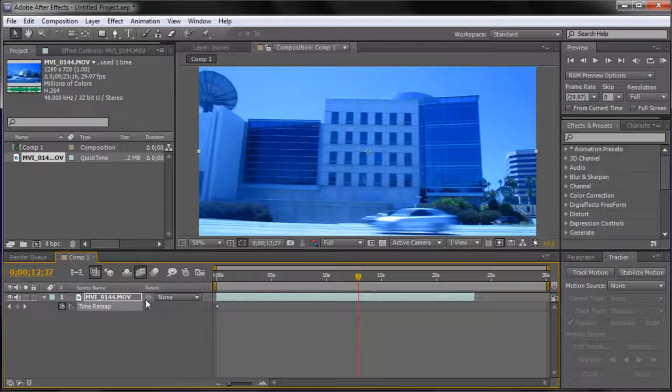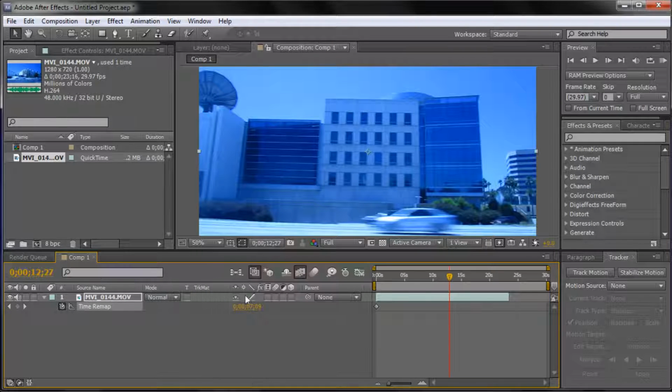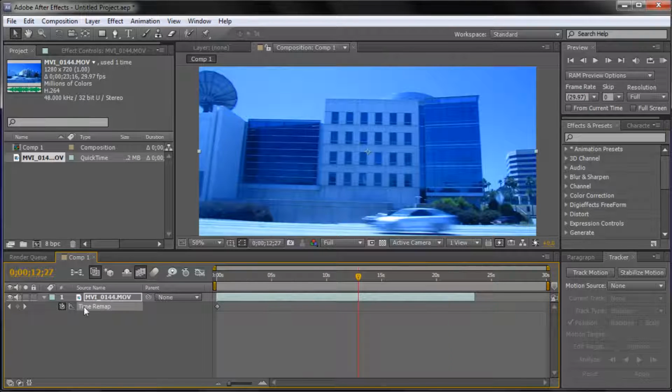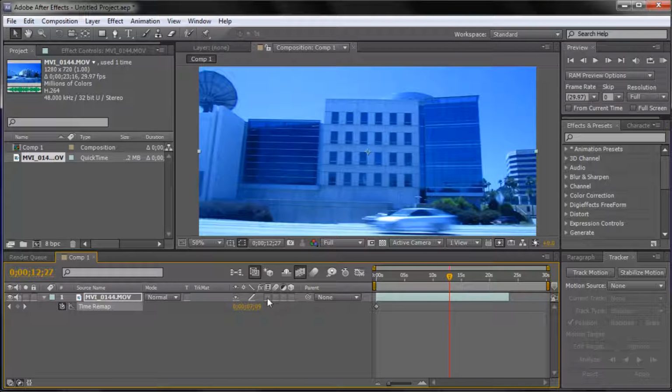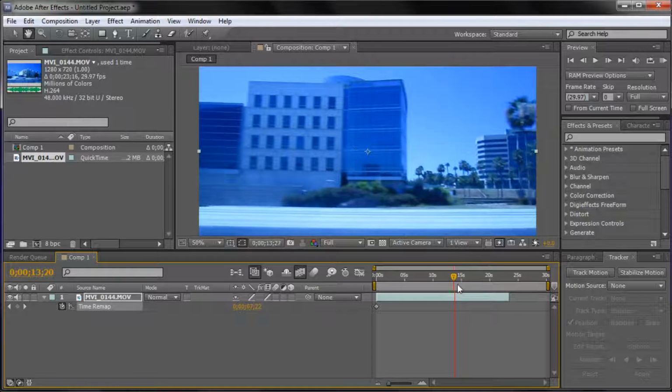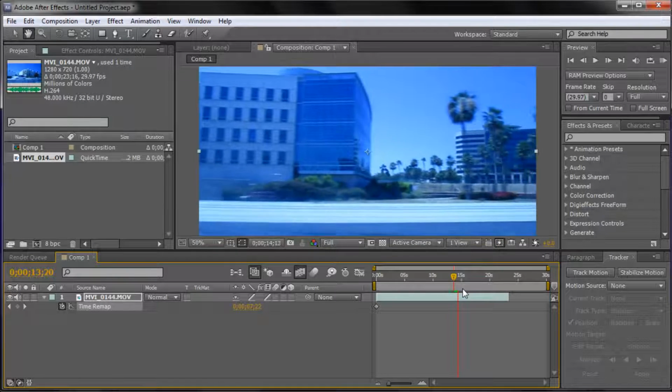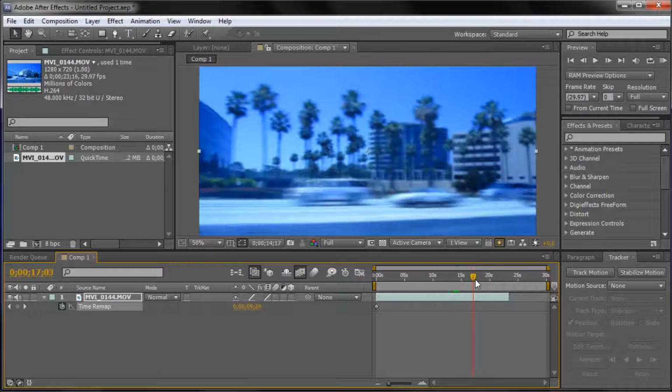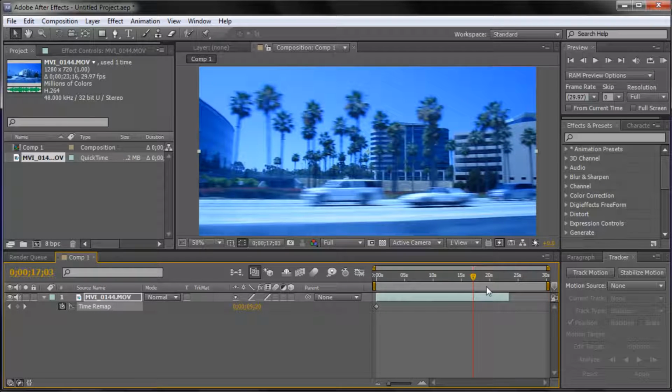So you can click on that, and then you can hit F4 in order to bring up more options for your actual layers. You'll also want to enable frame blending for the particular clip, and then click it twice so that you have that straight line. And now you can see that it blends the frames together as we move along in slow motion, but it starts to get kind of jagged. If you go along here, you can see that our cars get a little whacked out, but if we turn that off, it turns out better for this particular clip.